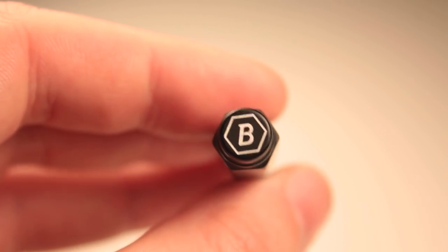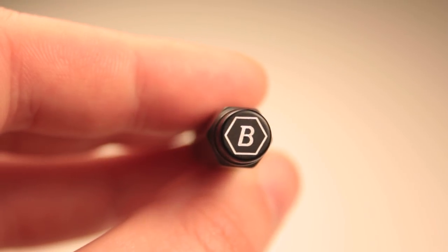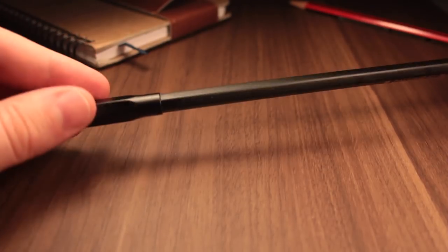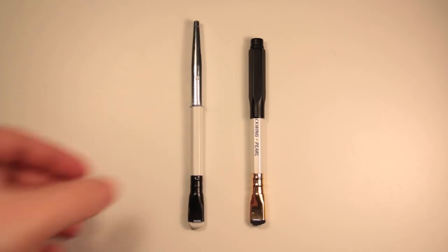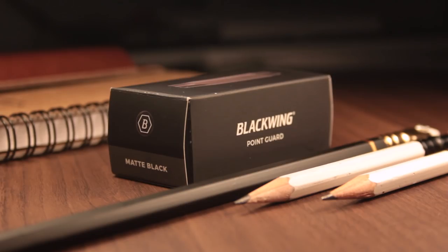If you're buying Blackwings, then this is a pretty reasonable investment to keep the points sharp and safe. If you're less precious about your pencils, or indeed if you just don't care about the price point or the brand name of the point guard, then there are several options that will keep your point just as safe, though perhaps not as stylish. No matter how you protect the point of your pencil, may it be sharp and ever ready.